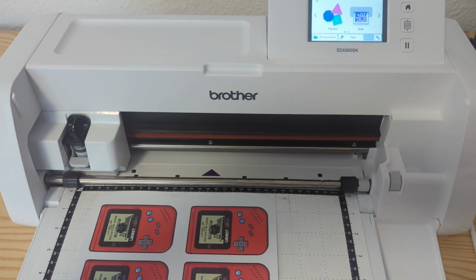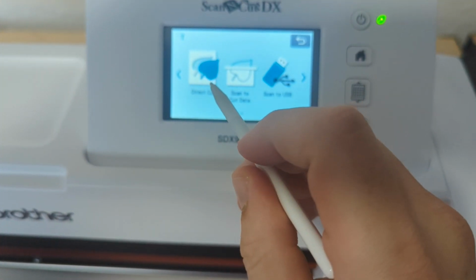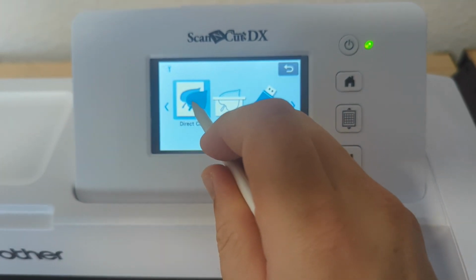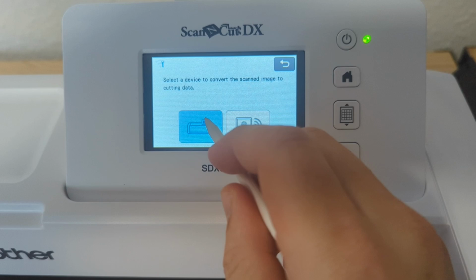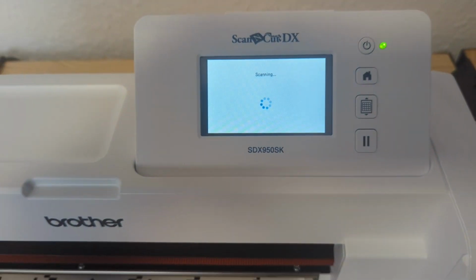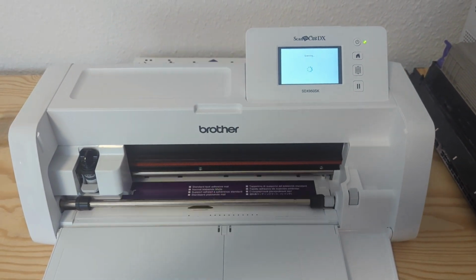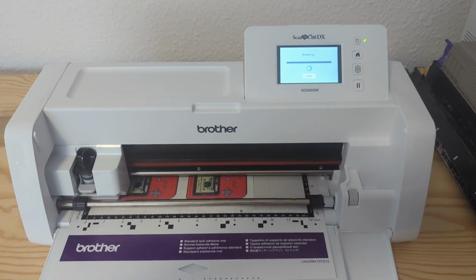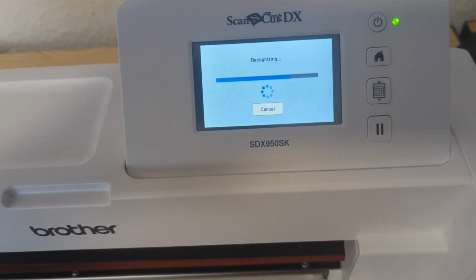Once this is done, we're going to click on Scan, and then we click on Direct Cut. What's special with this machine is that we can either take the cutting information from the computer with the symbol on the right hand side, or we can ask the machine to scan the image and create the cutting path itself here on the left hand side. We push on Start and it starts to scan the entire image. Now it will create a cutting path by itself. This will take a moment, and once it's created we can see our image on the display.